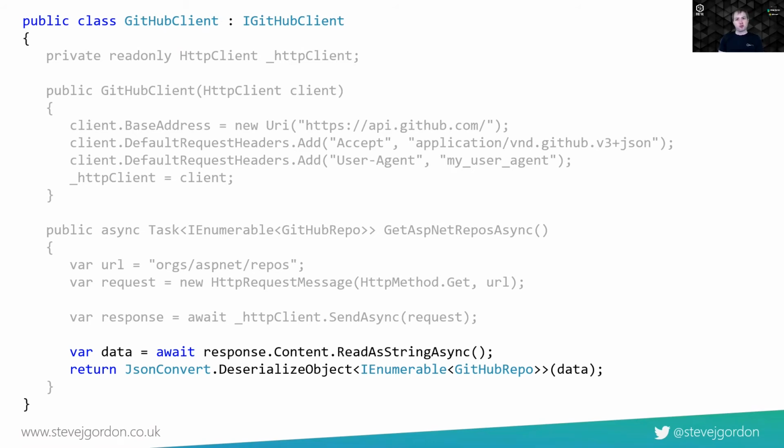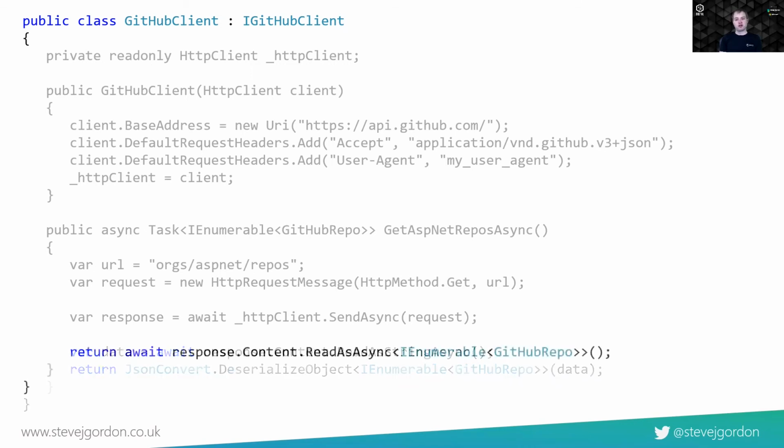It's also a possible attack vector. Someone could maliciously send you a very large response. And if you try and read that entire response into a string in memory, it could very quickly cripple your machine in terms of how much memory it has available. But JSON.NET and even things like System.Text.Json all support deserialization from streams, and it's much better to use that rather than just converting to a string on the way in.